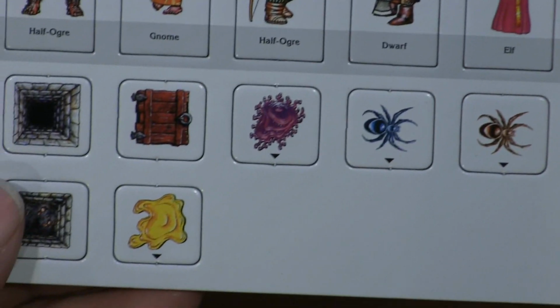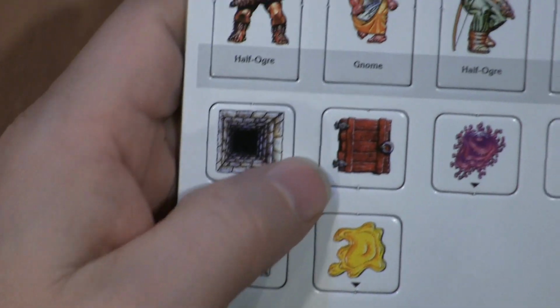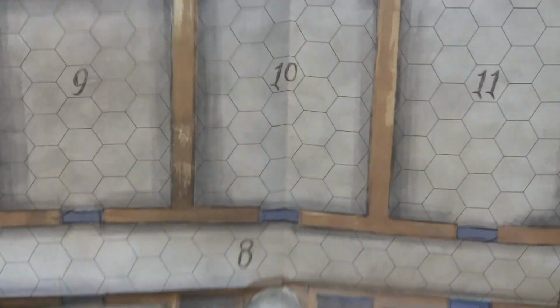More spiders, ooze, pits, trapdoor, spilled stuff on the floor if you want it to be. And then we have some fold-out maps. Fold-out maps are always awesome, right? So I'm going to zoom out a little bit because they're fold-out. These are hexagonal. Explains the hex bases. I'm going to guess they're 1-inch hex because that's pretty standard, right? So it's pretty big.